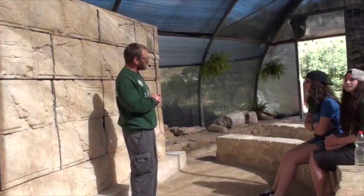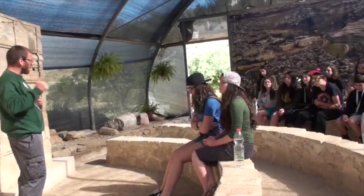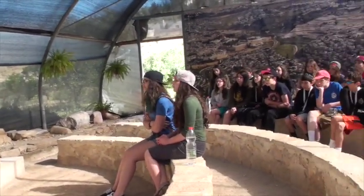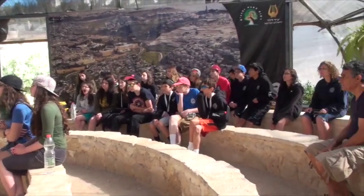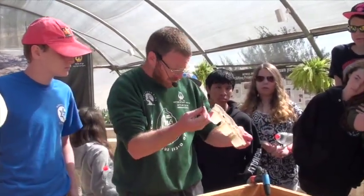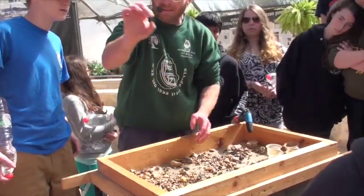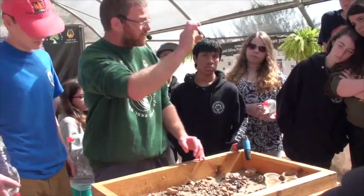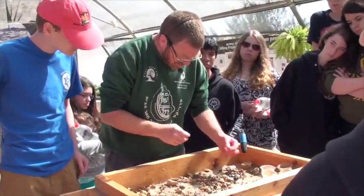Yesterday. Okay. So in this place we sift earth coming from Har HaBayit, from the Temple Mount. This is an aerial view of the Temple Mount. Can anybody locate where the Kotel is? And where it is? So we have here six cups, each cup for a different material. Now, what's this? Mosaic. It's a mosaic. So I put it in a different cup. Wow.